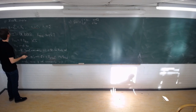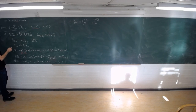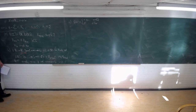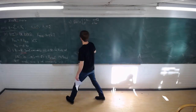So basically this is where infinity is forbidden, right? The target space is the real numbers, and not the extended real line that has plus and minus infinity. So by definition, it has to be finite everywhere. And then of course these numbers Ci, they can't be infinity. They have to be finite real numbers. And that's the reason why this is not simple.